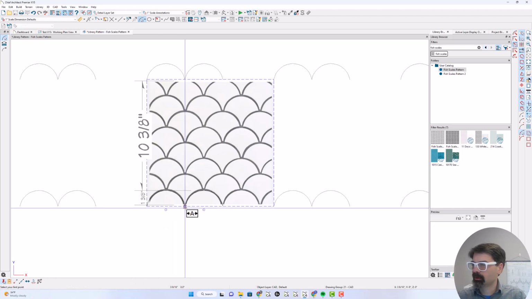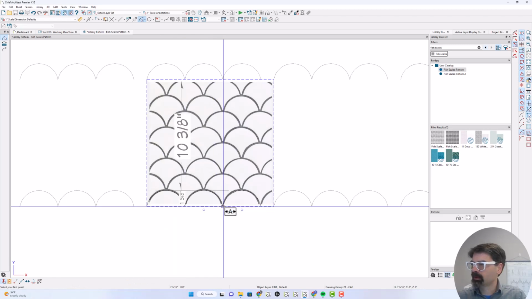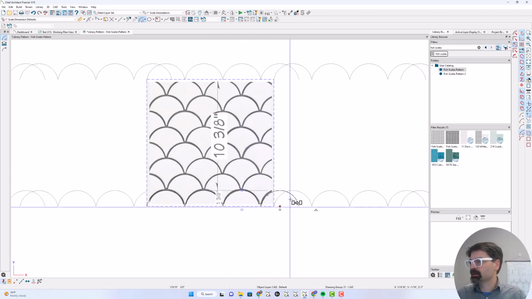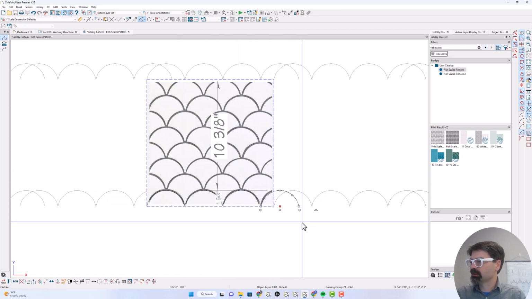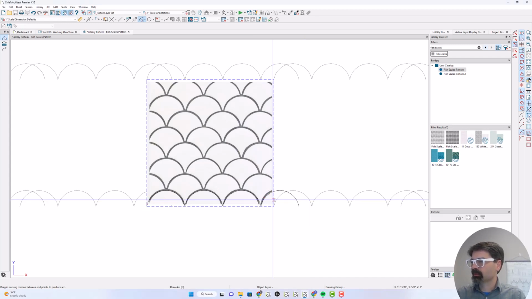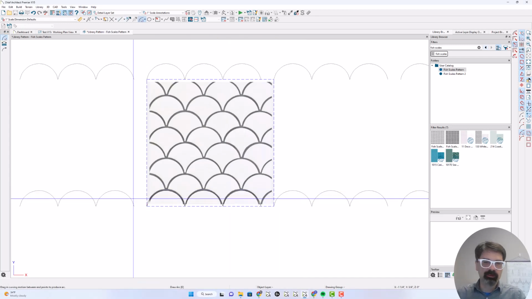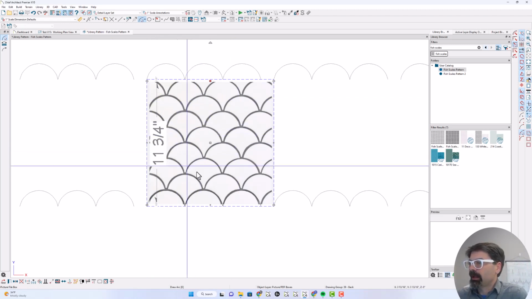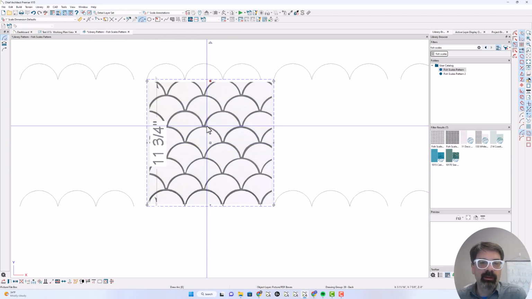We'll do the pin, paste, paste, like so. You'd have to find what that repeating is, because as we notice, this edge here is not synchronous with this side, so you'd have to figure that out. So that's a cool tip. You can paste a pattern into here and trace it with a picture.